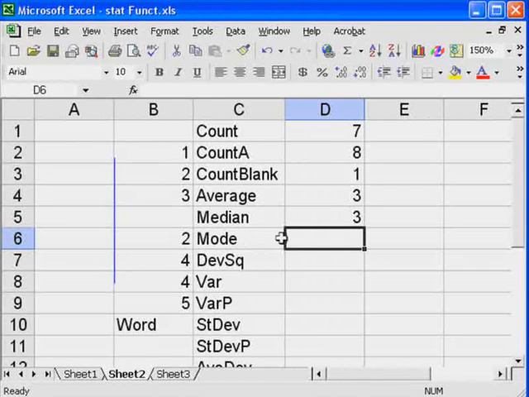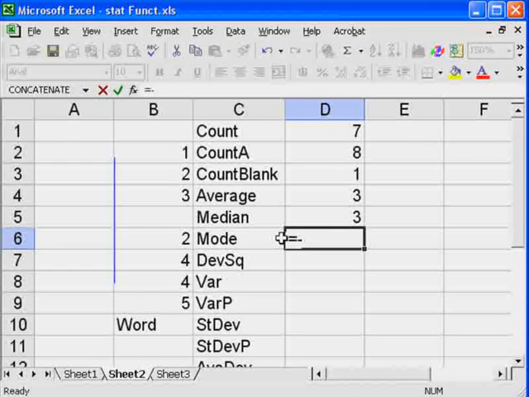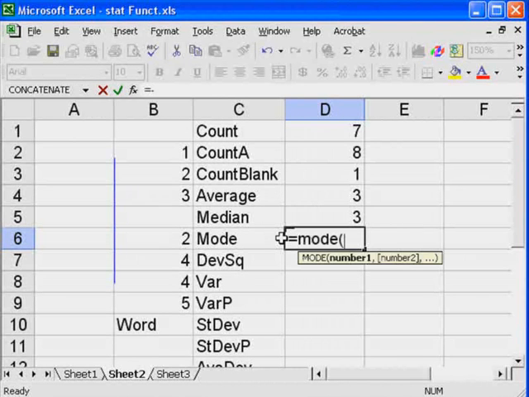But Excel will only tell us one of those, and it won't tell us that there's another one to be found. So the mode is a little bit dangerous. When you find a mode, that doesn't mean it's the only mode. B2, colon, B10. So be careful when you work with mode.